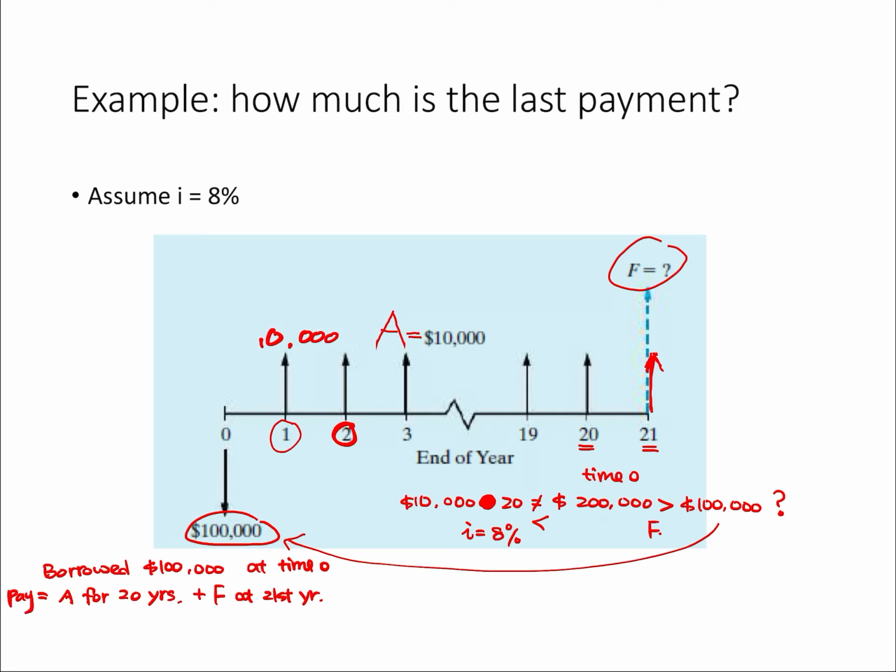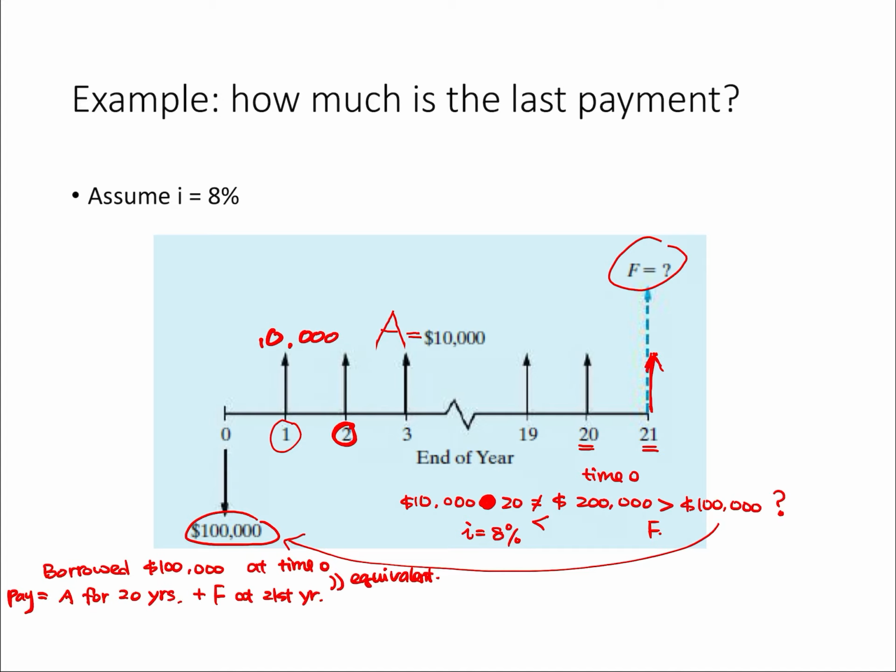So for a bank, what they want is at least what you pay equals what you borrowed at their interest rate. Okay? Otherwise, they're going to lose money. They're not a charity. They won't just lend you the money without any interest or even lose interest. So these two have to be the same. And that's what we called equivalent. Remember when we said equivalent? That means if you convert the cash flow back to the same time spot, it has to be the same.